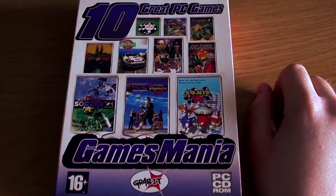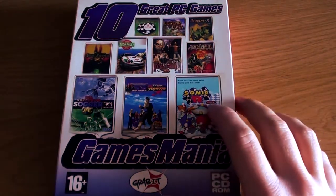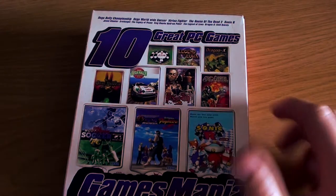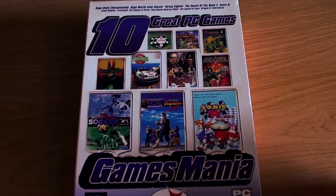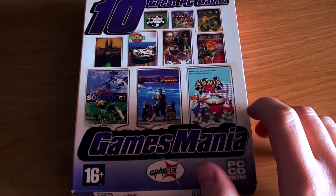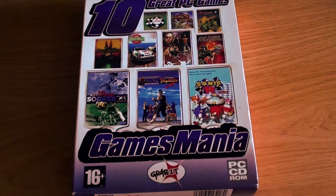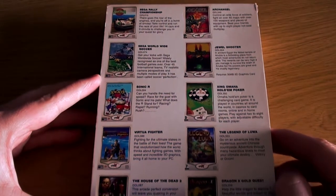The reason I bring this up, and the whole reason I even bothered to get a camera out, is that I bought this about ten years ago and I've done nothing with it. There was one reason I bought it — it was one of the games in this pack. So this is a ten game — 'ten great PC games' as it says above the top of the box — pack. As you can probably see, there's not ten DVD cases in here, and some of these aren't Sega games, and we'll get onto those in a bit. I can't remember how much this cost me; I don't think it was £10 — if it was £10 I deserved to be shot for buying this, because most of these are budget re-releases of games that have been around for years.